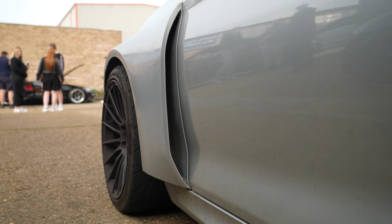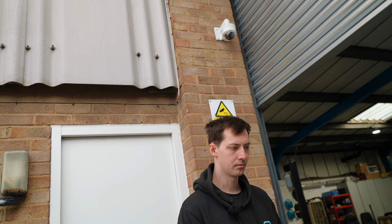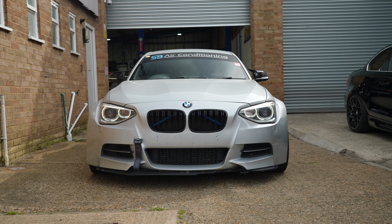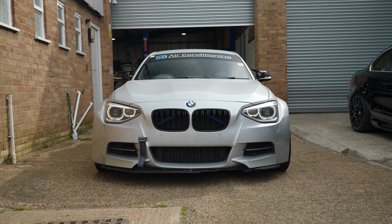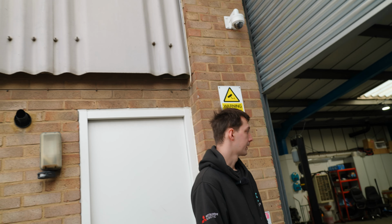And what size tyres have you got on at the moment? At the moment it's a 265/35/18. Square setup? NS2Rs. Yeah, okay. Square setup all round, but I really don't like the tyres. It's like driving on rocks. So I think when I saw you at Brands, you were on the AR1s, right? Yeah. Is that your tyre of choice usually?